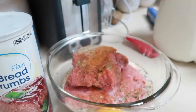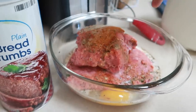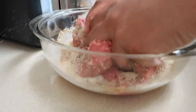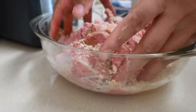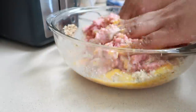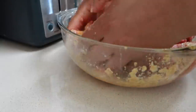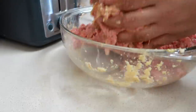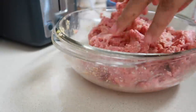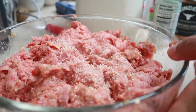I don't put gloves on it. I just keep it real. I'm not using gloves. Dig my hands in there. I'm just gonna scrub my hands with good soap. So I got it mixed up.